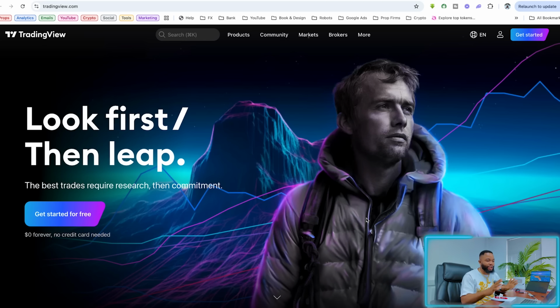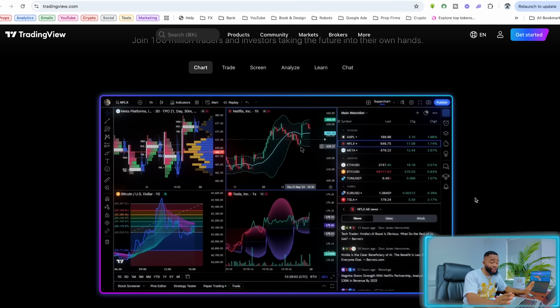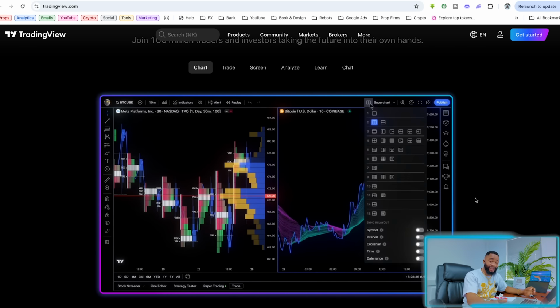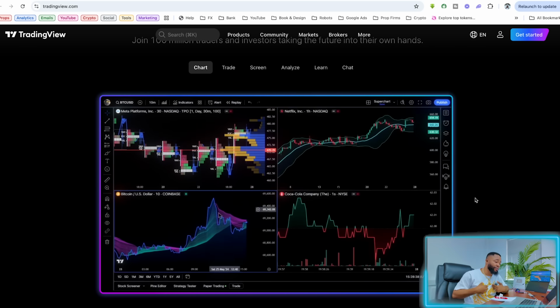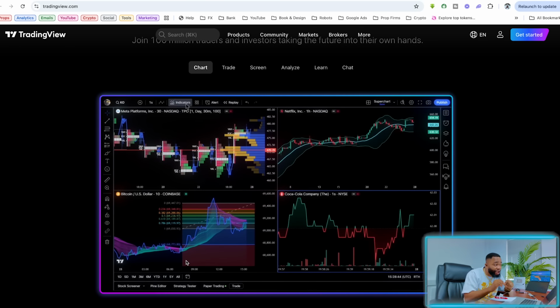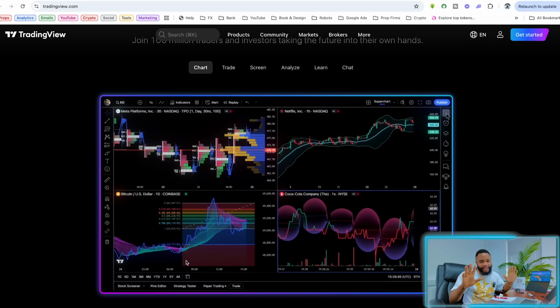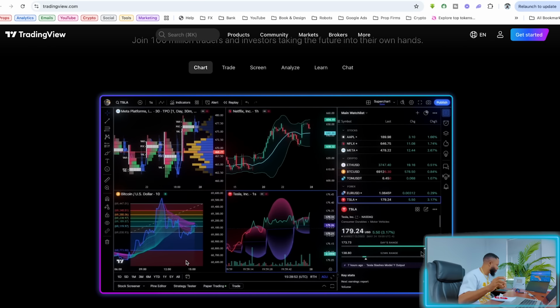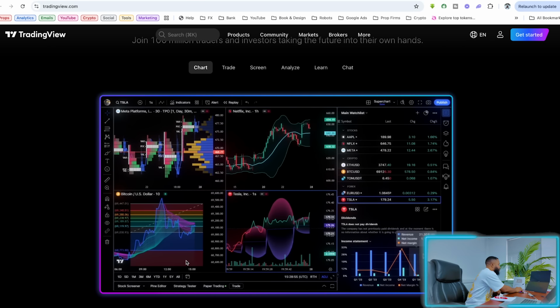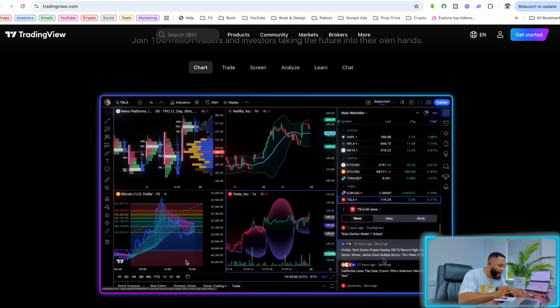Good. So this is just what we call TradingView. You can see, look at this chart. This chart shouldn't intimidate you. I'm going to make it easy. In Forex trading, if you must have known me very well, I keep things simple. Don't see a chart like this, another indicator telling you to buy, another one telling you to sell. No, I'm going to keep it very, very simple. Let me just make sure my computer is not going off. So I'm going to keep it very, very super simple.